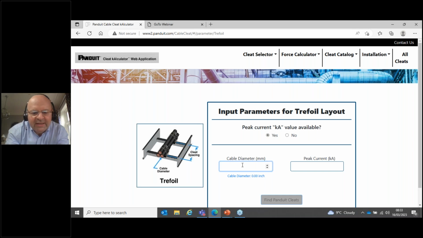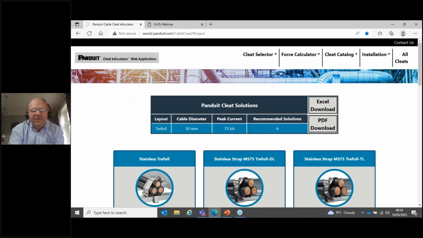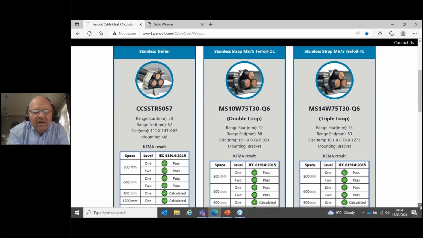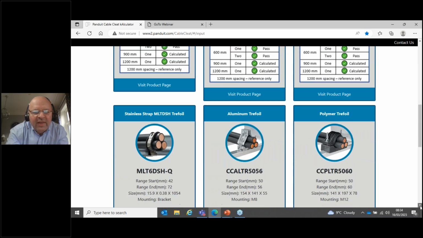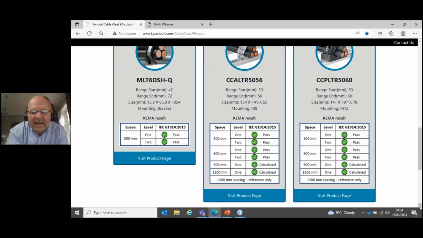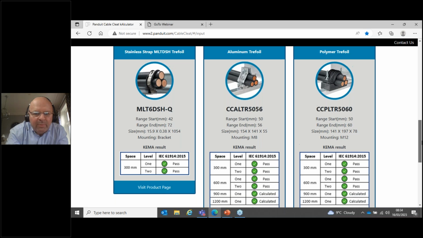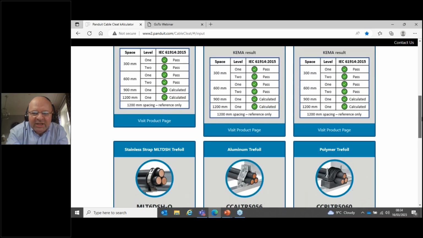I then have to put in details of the cable diameter, and I'm just going to make something up here. 50 millimeter cable diameter, 75 kiloamp peak current, and then I click on find the cable cleats, and what you will see here is it will give a number of different solutions that can be used, and all the end user has to do is select the optimum solution for his application.